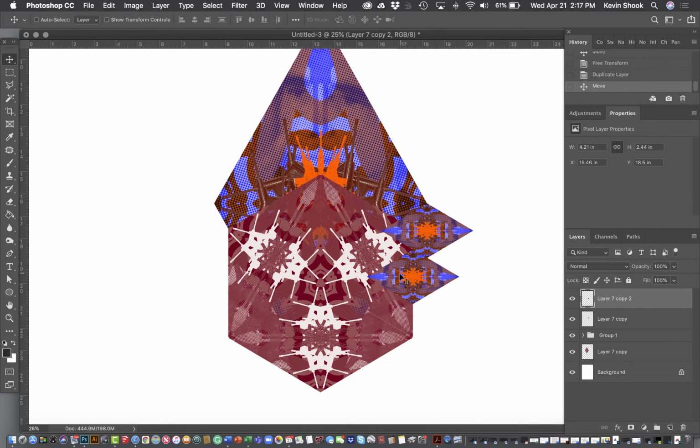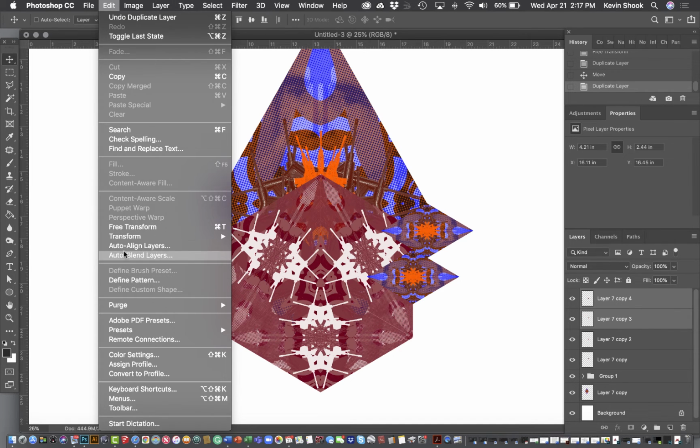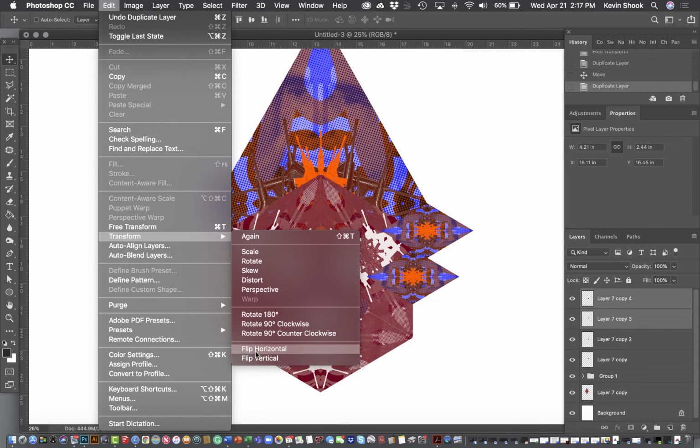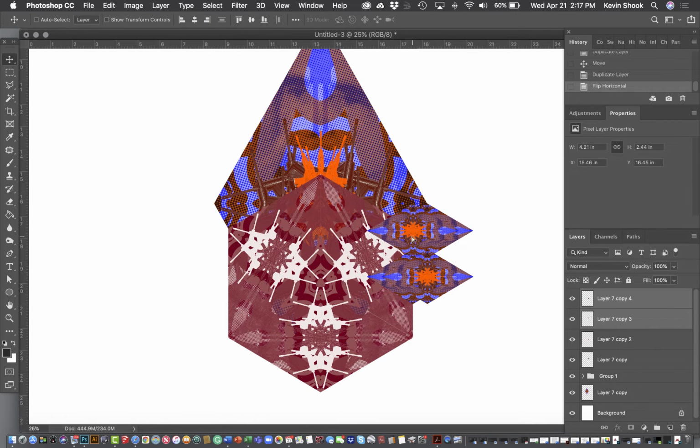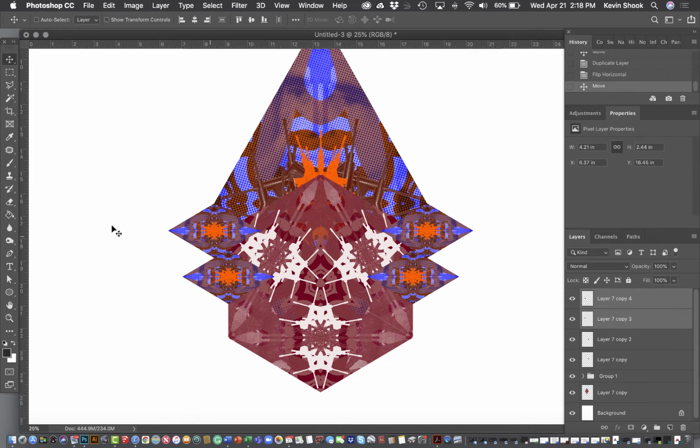something like this, and I have these positioned on the right side, but I want to mirror it on the left side. What I'll do is I'll highlight both of them by clicking Shift, so they're both highlighted. And instead of having to do this again, drag them over and merge them down, I'll just copy these two layers once they're highlighted. And then there's the copies of those two. I can go to edit, just like you mirrored your images, I'll flip it horizontally. And then just drag them over here. So now it's a mirrored image.